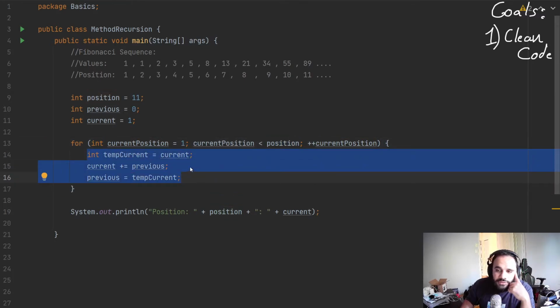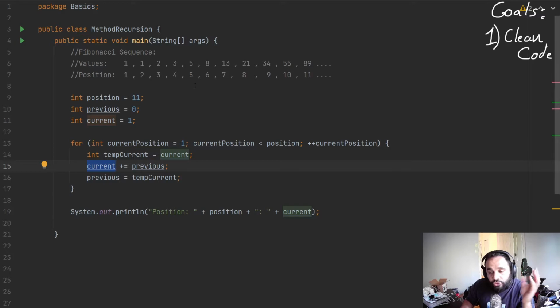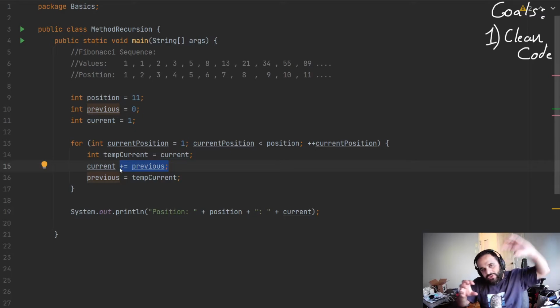Inside my body, the only thing I'm doing is taking the current and holding it in a temporary variable, making the new current with the previous value. So remember, the new value is the two last values. So all I'm doing is adding the second previous into my current value.